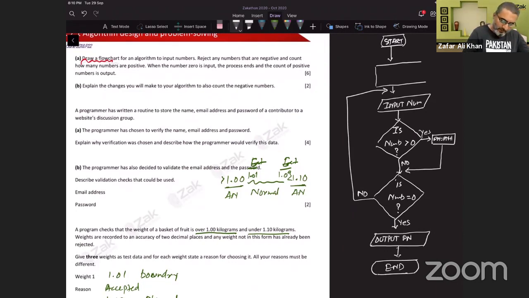Now what are the variables? Num is equal to 0, positive number is equal to 0, and that's about it. Now it says in part 2, explain the changes you will make to your algorithm to also count for negative numbers.